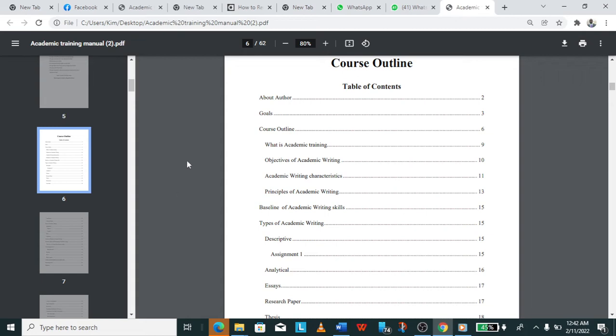And then there are also all types of academic writing, that is on page 15. There is medical writing, scientific writing, biological writing, literature, and mathematical writing. All these types of writing use different terminologies, different tools, different methods. Then there's page 16, which talks about the different types of writing.